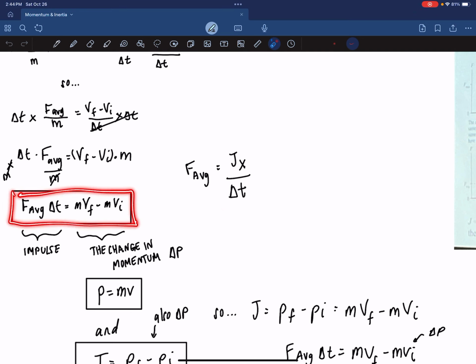This is a really important equation and probably the one you want to take away from this video, because momentum is p, and p is equal to mass times velocity. So what we have here with the final and initial values is the change in momentum, and it's equal to the average force times the change in time. And what these two values are equal to is impulse, which is J. And what this equation then tells us, because they're equal, is that impulse equals the change in momentum. And the reason that it exists that way is because impulse is what causes momentum.